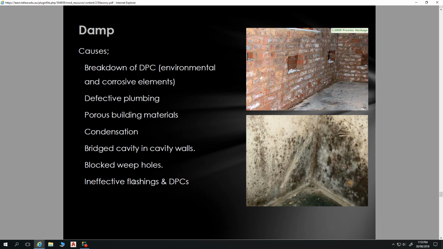So damp is a fairly destructive force, well, not force, but destructive element in buildings. It attacks particularly older clay bricks. This is an older clay brick which hasn't been fired as much as the other ones. And also note that that's not a standard size as well. That's another way to identify a very old building, that you don't get so much in Australia because we moved to the standard brick very quickly.